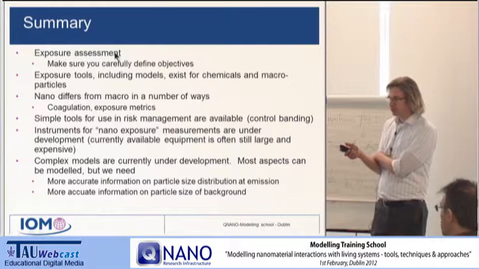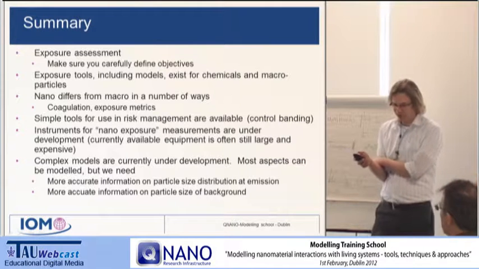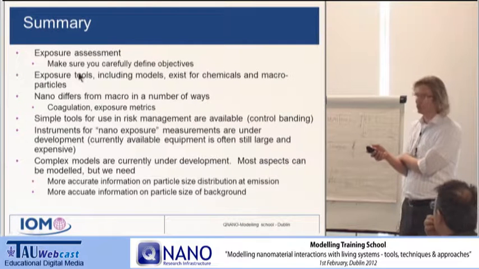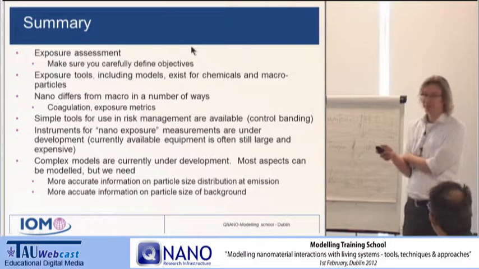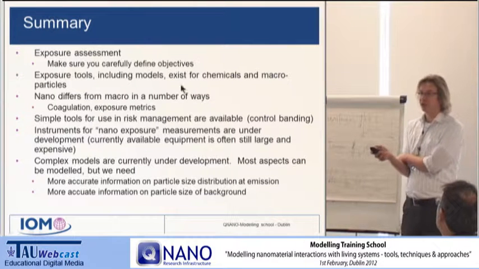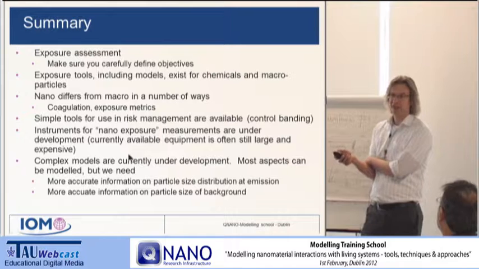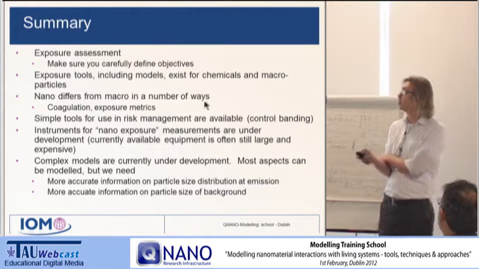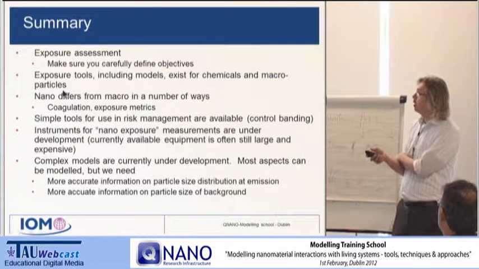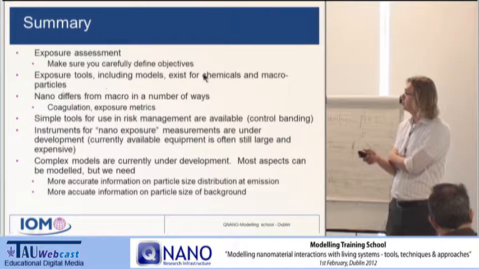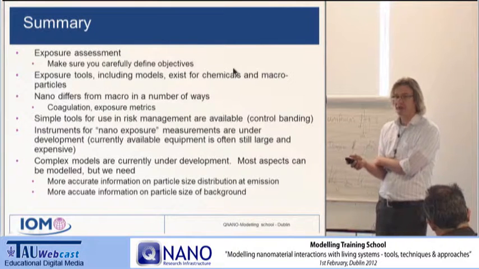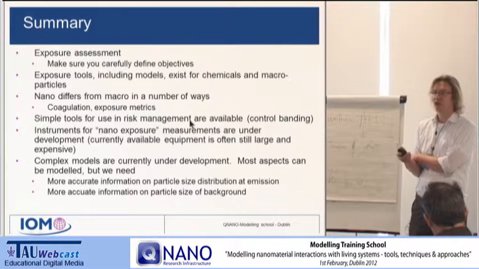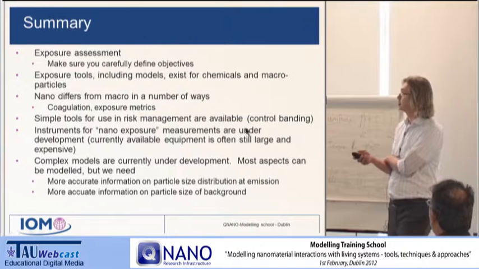So I'll first summarize where we are with nanomaterials and exposure modeling in general. Exposure assessment is really determined by why you want to do it, whether you're on first tier or second tier, whether you're doing it for regulatory risk assessment or epidemiology or other reasons. We have fairly good tools for exposure assessment for chemicals and macroparticles, but we are currently lacking really good validated tools for nanomaterials.